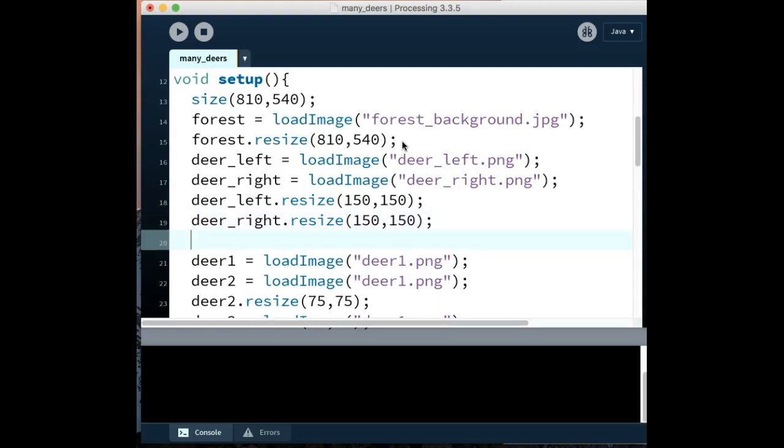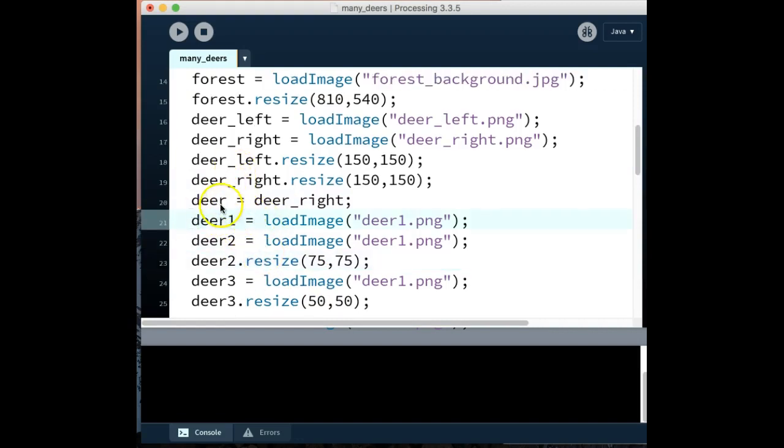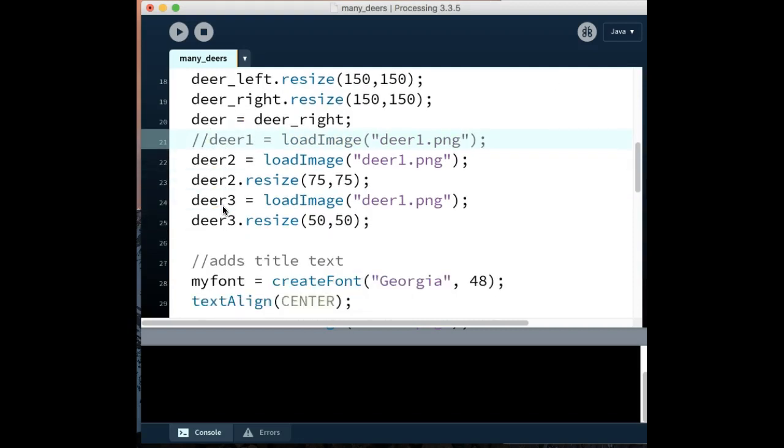And now, the reason I made the PImage deer generic up front is that I need to initialize which deer I'm going to be using first. So here's where I say deer is equal to deer right, so underscore RIGHT. And unless you want to have these other deer still in your image, you can save them or you could comment those other deer out. This can be my larger deer, so I'm going to take out deer 1 and leave the 2 in the background for this video.